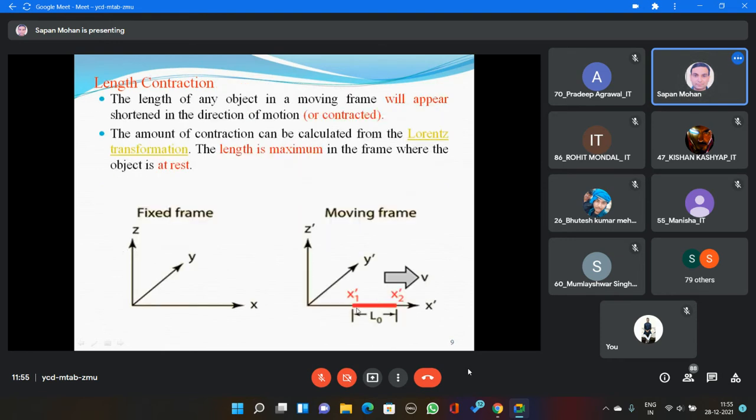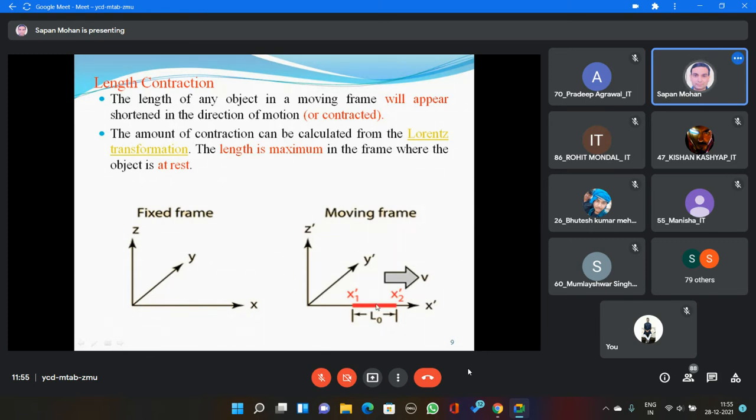So here, suppose we have put the rod or meter stick in the S dash frame, and the observer here is observing this length. So this will be the proper length or actual length. And the length of the same rod measured from this frame, by observer O which is at rest, is the apparent length, not the actual length. So there will be a difference between them.